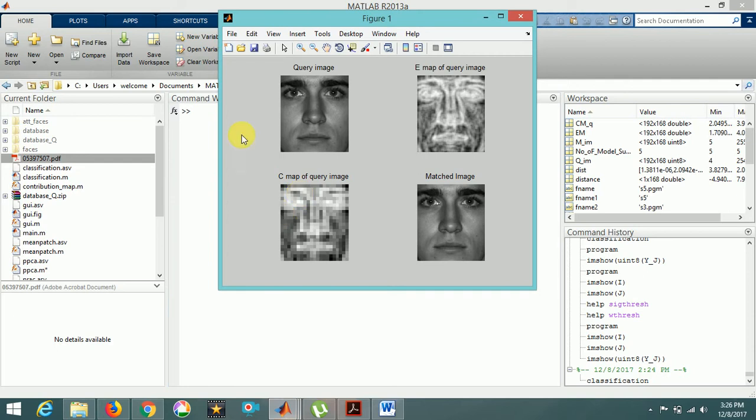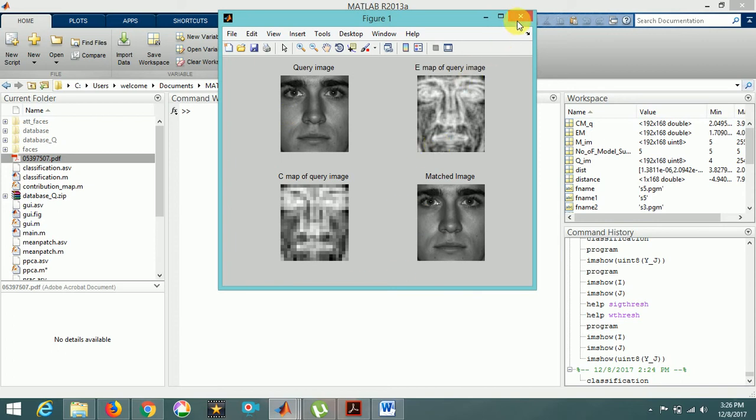Okay, here we are. This is the query image, this is the EMAP of the query image, this is the CMAP of the query image, and this is the matched image. So what does it mean? It means that this query image matches with this. So I think we are on the correct path here.